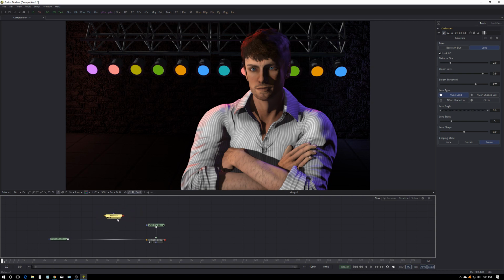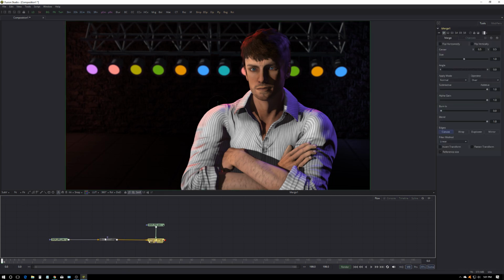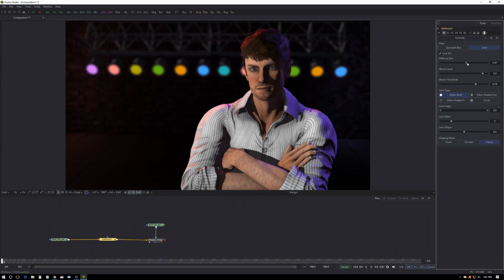Okay, so that's hanging in midair. It's not got anything attached to it. Quite simply, we need to stick it in here. It doesn't automatically attach, but if I hold shift when I do that, you'll see the colors change from just a white line between the two to yellow and blue, which shows you the direction of the path. And so now the defocus is after background and before the merge. And if I ramp this up a little bit, you'll see, there you go, we have a defocus effect. I'm going to change the bokeh type to circle because it looks better. Set that around 6.